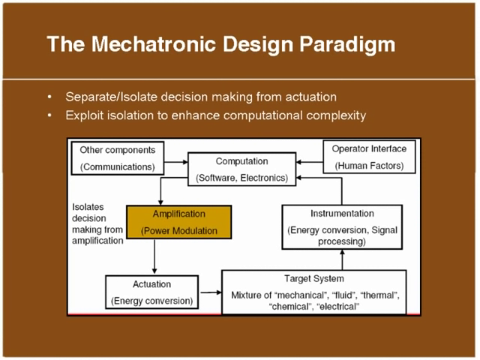So there has to be an element in between which does the job of taking information and translating that into power. That is done by the power amplifier. It receives commands on what to do from the brain, it receives food from the outside and actually does the job. So in all mechatronic systems, you will have this device, the power amplifier, which allows you to separate decision making from actuation. And this has been made possible because of the growth of power electronics in the last 20, 30, 40 maybe years. And you can communicate a significant amount of power, I am talking about hundreds of watts, possibly kilowatts, through electronic means. So the power amplifier will listen to information from the brain, only listen to that information, receive food from the outside and actually do the task.